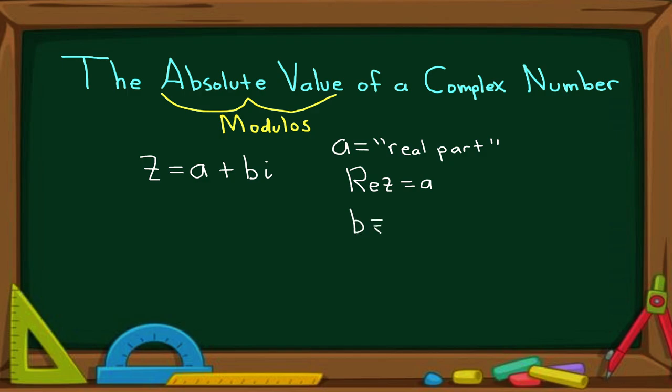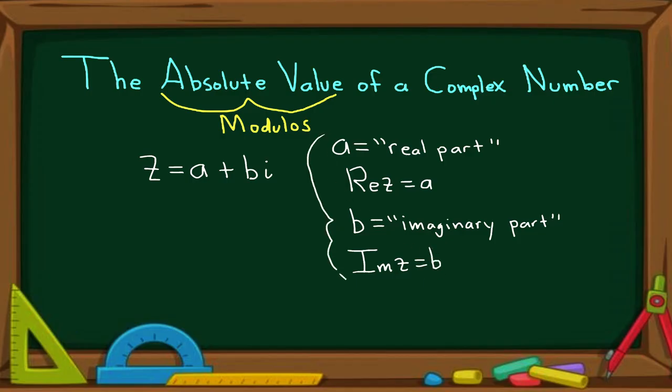And b is called the imaginary part of the complex number. So this is the imaginary part, and you could denote that with some pretty cool notation. You would say Im z, and in this case, that would be b. Just some extra knowledge. Why not? I've got time. Just show you some mathematics here.